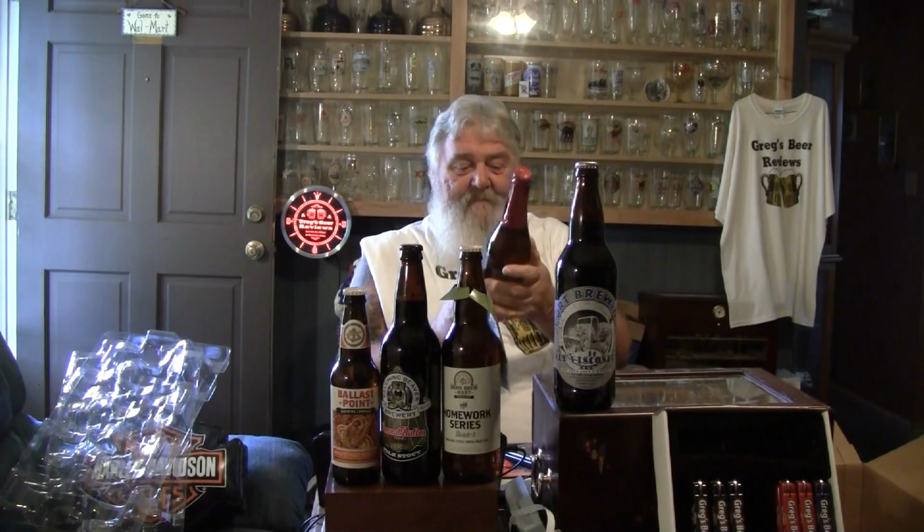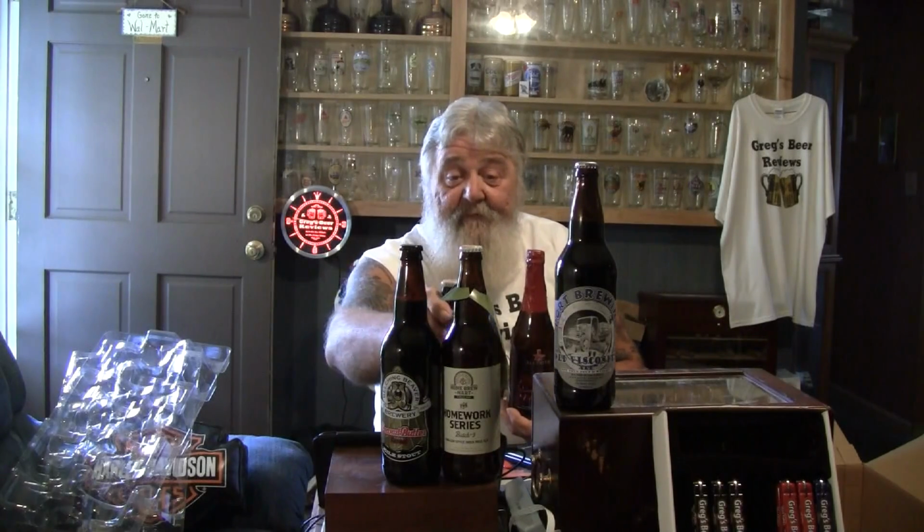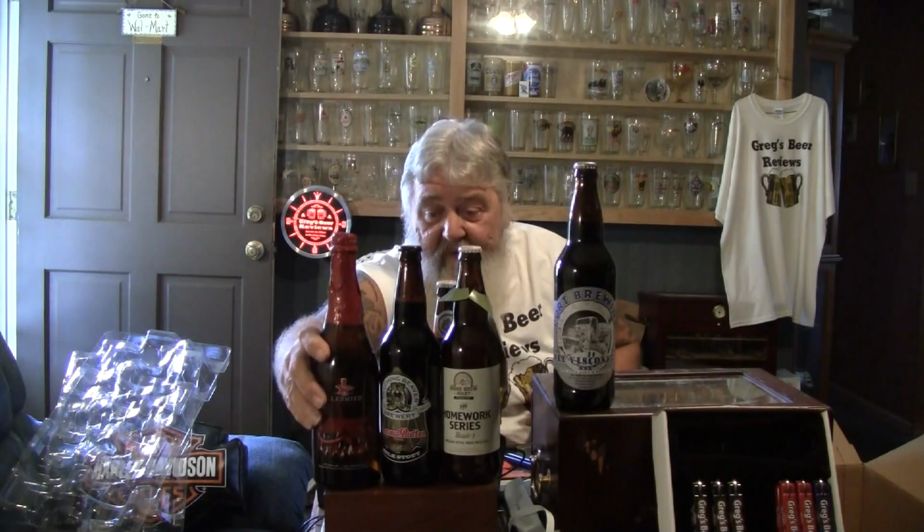So, alright, the next one down here, this has got the full on top of it, and this is AleSmith's Horny Devil, and it is a Belgian style ale brewed with coriander. And they've got that nice silkscreen label on it, and this says bottled on 04-22-14. And this is another 10%er. And guys, I'll be straight up with you. I don't think I've had a bad beer from AleSmith Brewery. I think everything that I have had from them or tasted from them has been exceptional, guys. And this is a big bottle here. It looks like it's a 750 milliliter. Says 1 pint, 9.4 fluid ounces. So, don't look that much bigger than a 22 there. But like I said, AleSmith does some really tasty stuff. Not had a bad one from those guys.